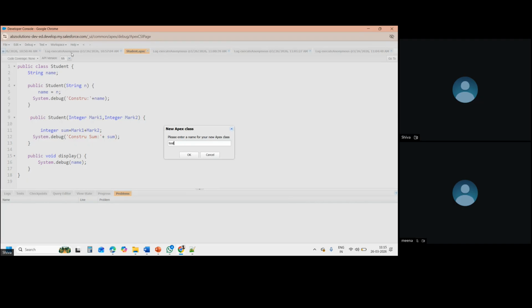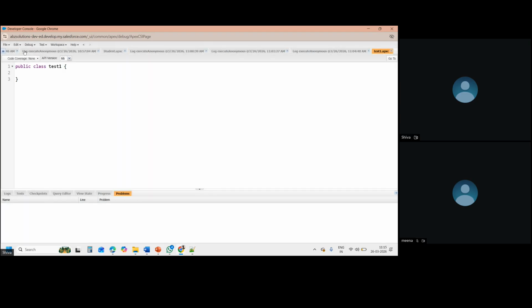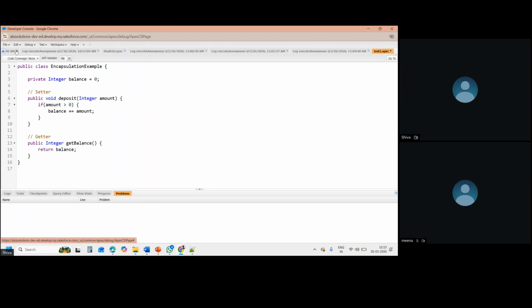Test one. Let me copy and paste. This is the encapsulation example.